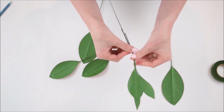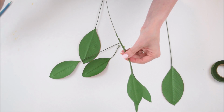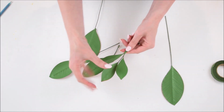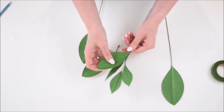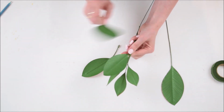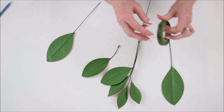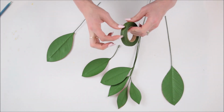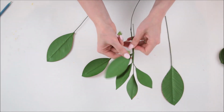Every time that you add a new leaf, you need to make sure you're adding corsage tape as you go. It's best to just build one at a time to make sure that everything stays exactly where you want it to. So when you add a leaf, then go ahead and add some corsage tape and wrap it, and then add another one and keep going. Don't try and just place them all and just wrap once, because then it won't turn out right. So just make sure you're adding just one at a time there.